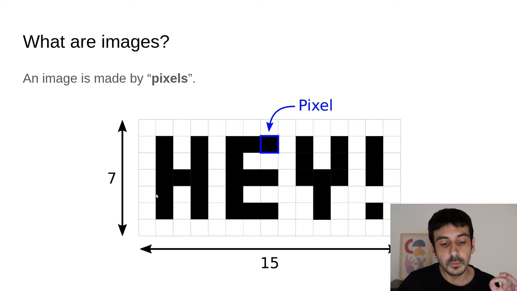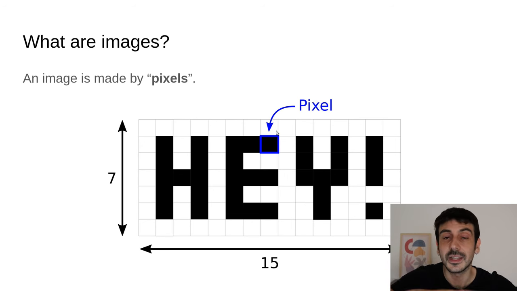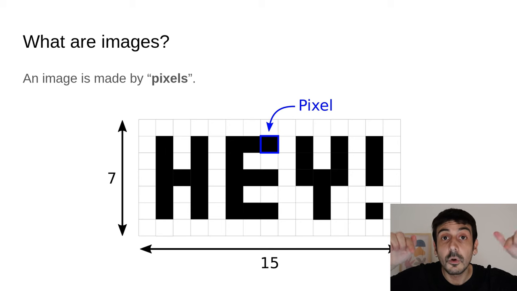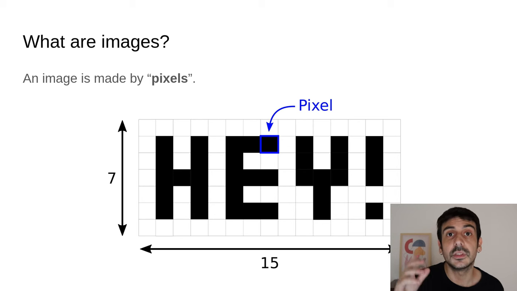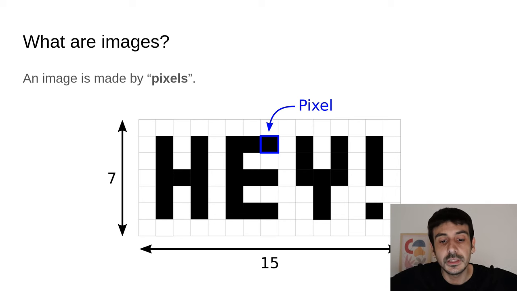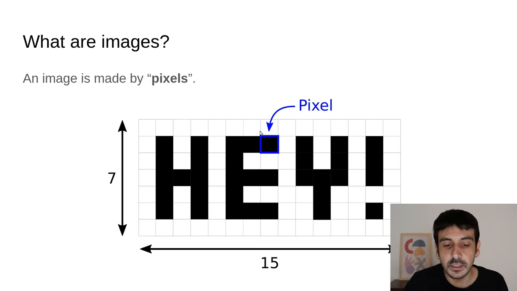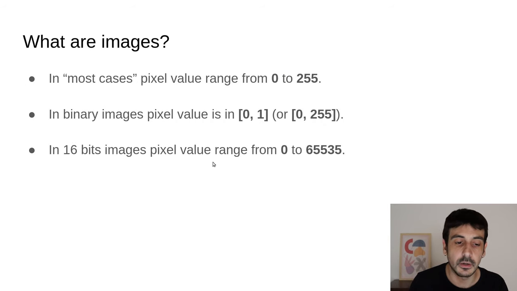And each one of these blocks in the entire image is a pixel. This is what we are going to call the basic component of an image, right? A pixel. This is where the information will be stored in an image. Absolutely every single image will be composed of many different pixels. And this is exactly how pixels look. For example, in this specific example, each one of these blocks is a pixel. That's how they are called.